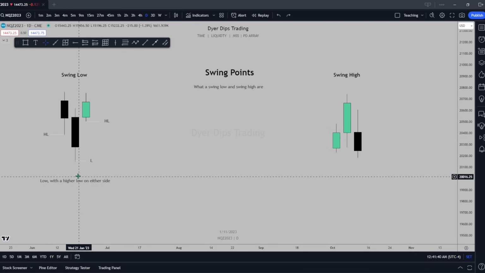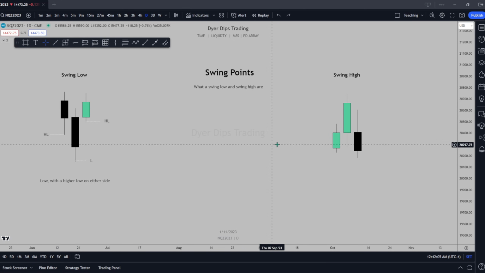Now I never do this on my chart, but for the point of educating and teaching, this is how we're going to look at a swing low, with a low that has a higher low on either side, which means as soon as this candlestick closes, and a new candlestick, which isn't on the chart here, but this candlestick where my cursor is, appears, we can confirm that this is in fact a swing low. Until this candlestick closes and the next one opens up, this is an unconfirmed swing low.